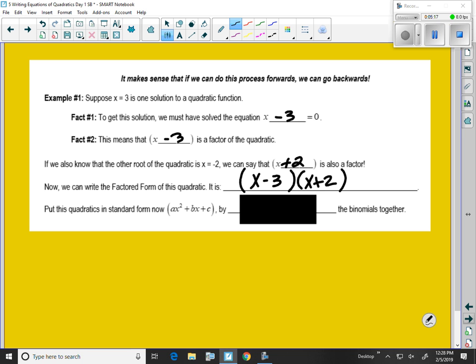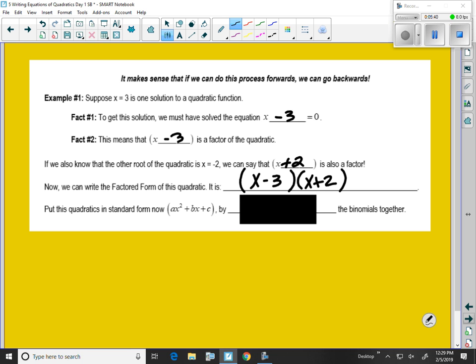Does that make sense? Okay, now let's pause. If I was to look at the graph, visual, okay, what significance is 3 and negative 2? It's the x-intercepts, right? It's where the graph crosses your x-axis. So all we're doing is we're writing it as a factor.